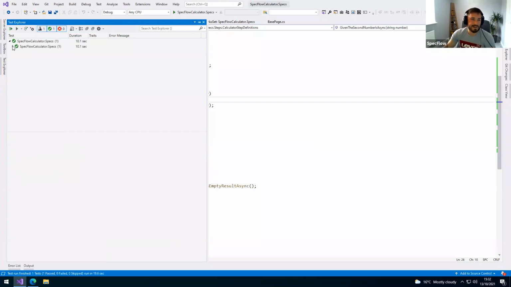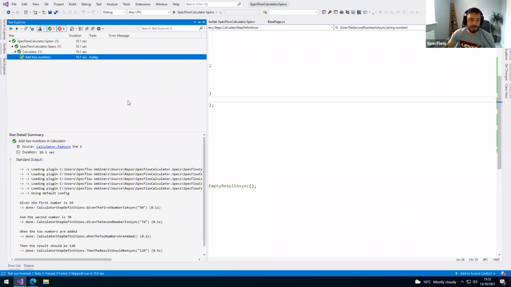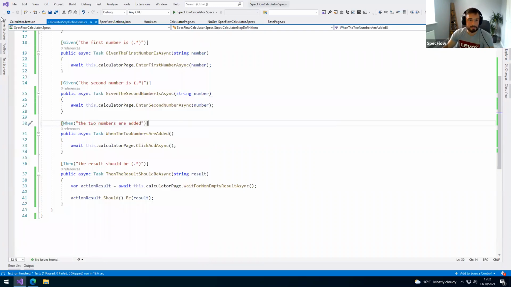So you can see that with relative ease, we've gone ahead and installed the plugin. We've consumed the classes that we need to consume, and we've set up our first test. Just to expand a little bit, someone mentioned parallel execution earlier.